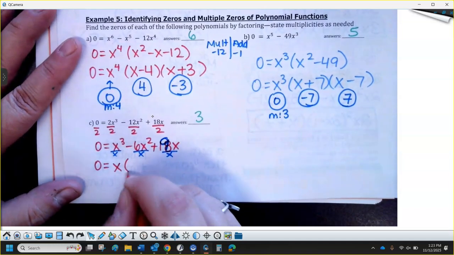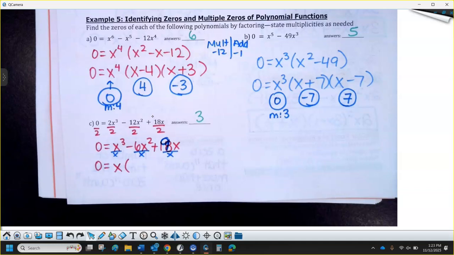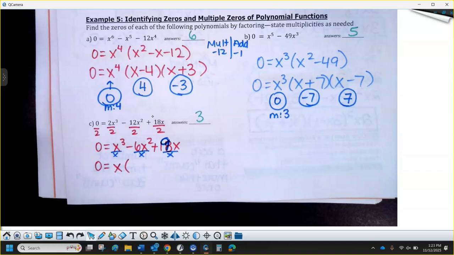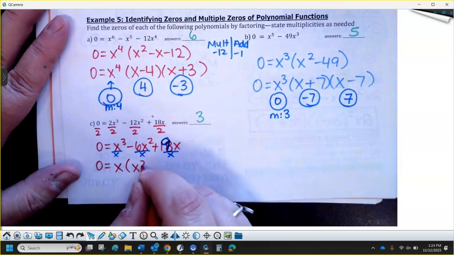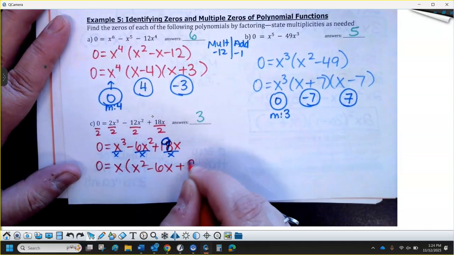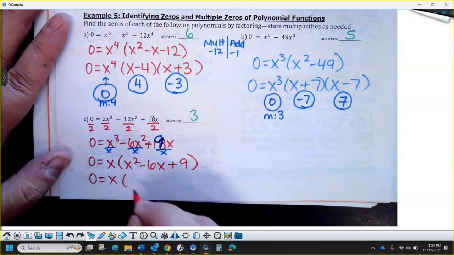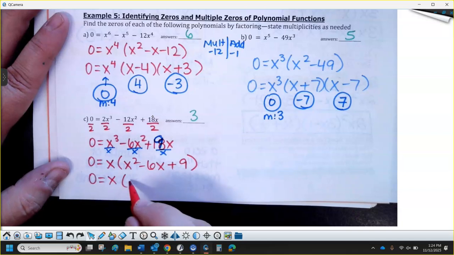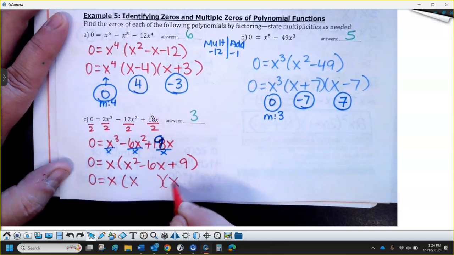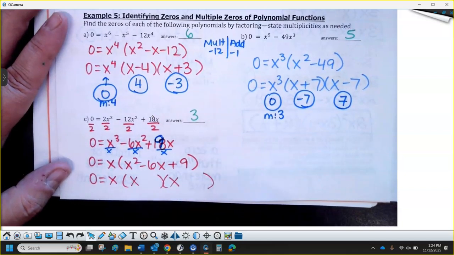Okay, so I need that x out in front. You cannot divide both sides by x. You can do it with a number, but you cannot do that with a letter. All right, now we'd have x squared minus 6x. Sorry, that should be plus 9. And I think I can squeeze this on the bottom of the page. Tell me two numbers that when you multiply them, you get positive 9, and when you add them, you get negative 6.